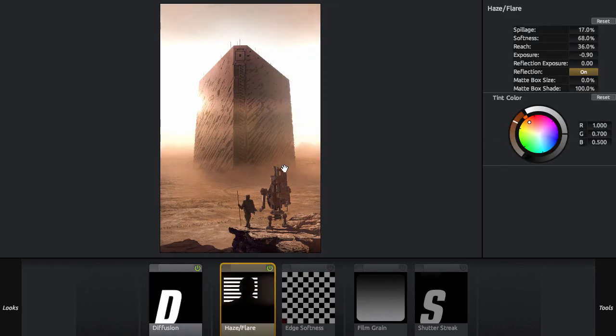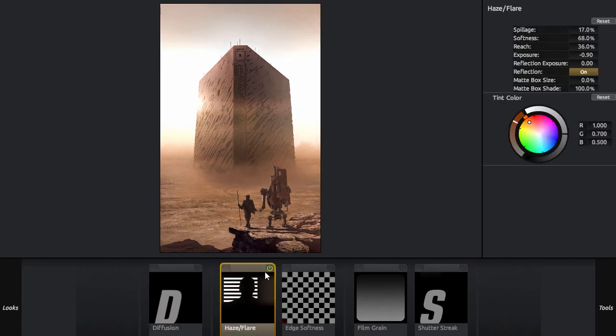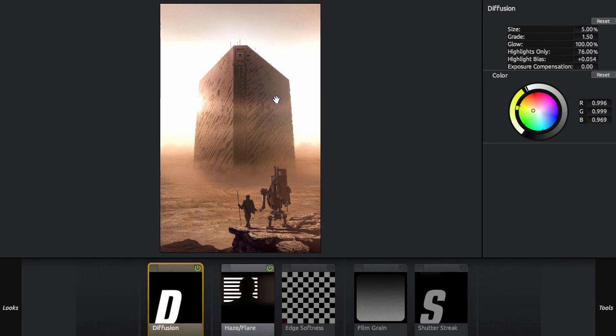Then haze flare does something kind of similar. It creates sort of a hazy effect, so it's a little bit like a glow, but I tend to use these two together. This one tends to be a little bit more directional. And you can see, if you look at the original image here, just adding these two immediately gives the image a lot more life, which I really like. So I tend to start off with these two.